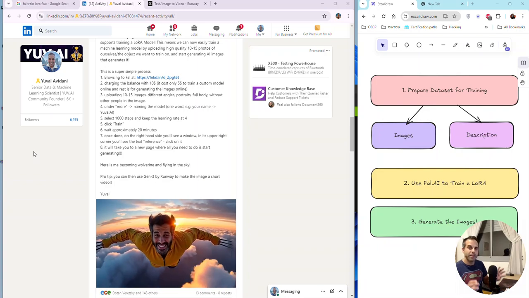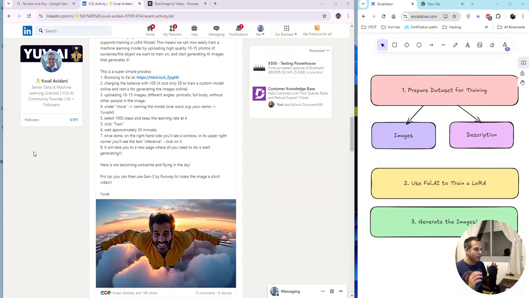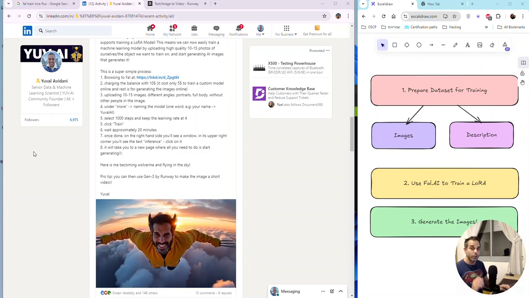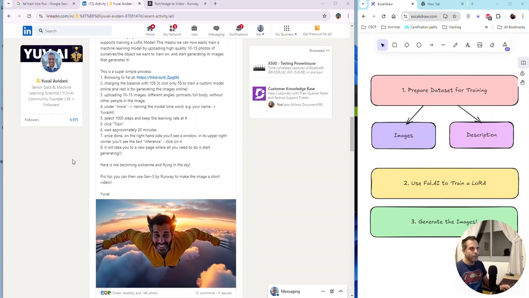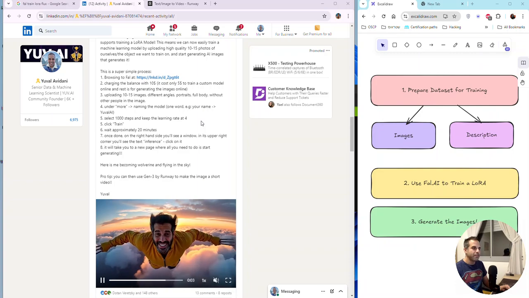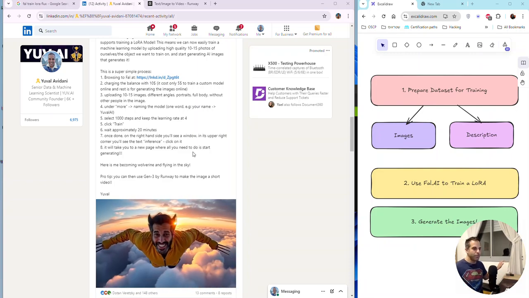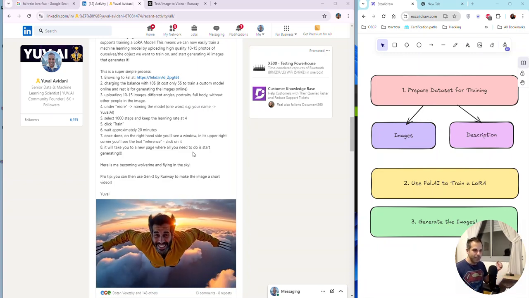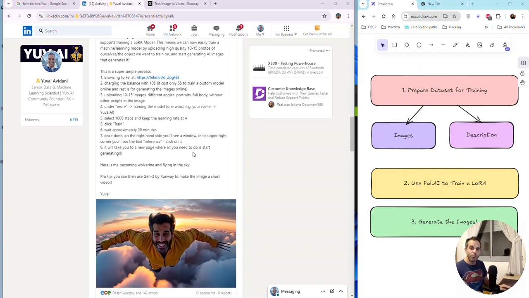So I'm excited to talk about the new Flux model that is taking the AI community by storm these days. And I think we can understand why. If you look at my screen, you can see some video of myself. This is me, and I'm flying in the sky like Wolverine from the X-Men, right? I have the claws and everything. My hair is blowing in the wind. So it looks really good.